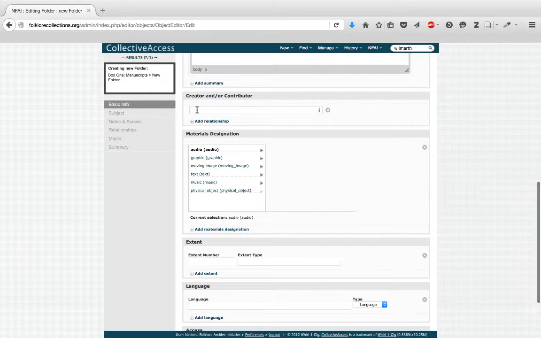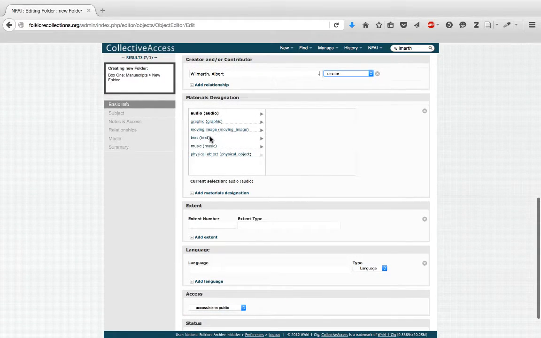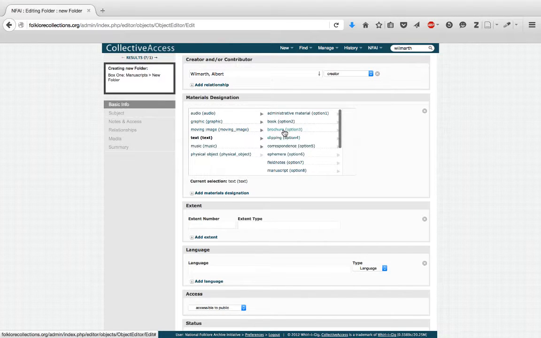As noted previously, we don't need to select the creator, but boxes and folders are independently discoverable in the database, so it never hurts. In the Materials Designation field, we'll select Text, hit the little arrow, and select Field Notes, because this folder contains field notes. Extent, 1 folder.